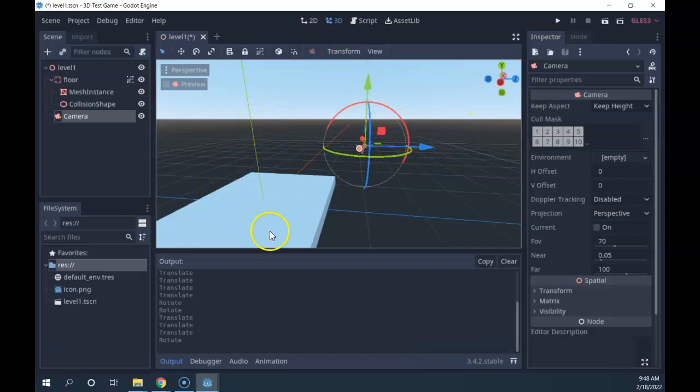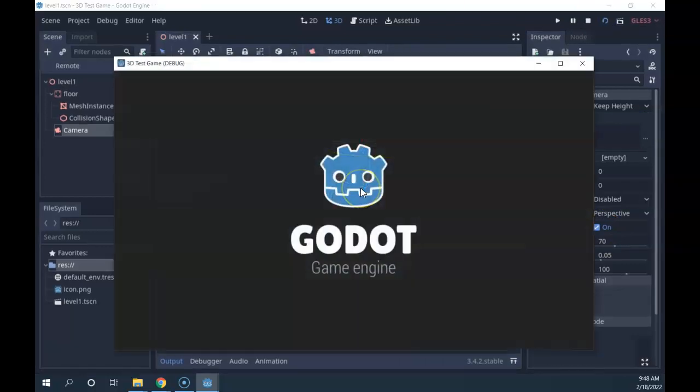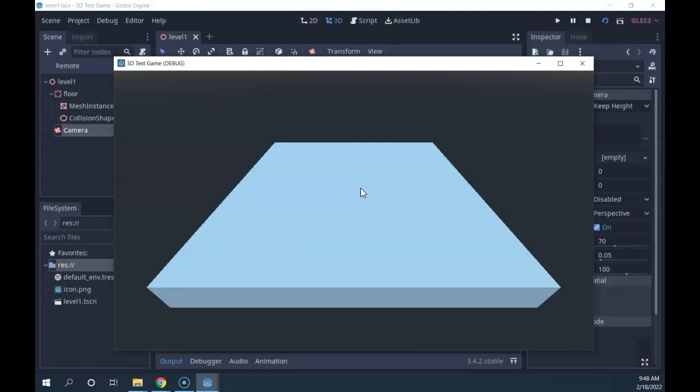If you think of games like Mario Kart or something where you had a multiplayer game, each person gets to look at a different view of the level. Or you can switch cameras if you want to have like a first-person view or a top-down view or that kind of thing. So you need to make sure that this is actually the camera that we're using, and there's a little checkbox here in the inspector called current, basically saying this is the camera I want to use. And if we play our game right now, you will find that you have a tabletop. One of the most boring games imaginable, but we're going to start adding a bunch of things to this in our next couple lessons to make this a lot more interesting.